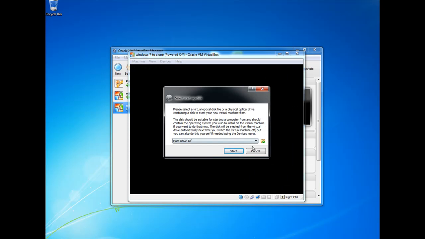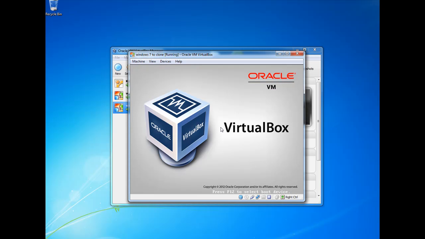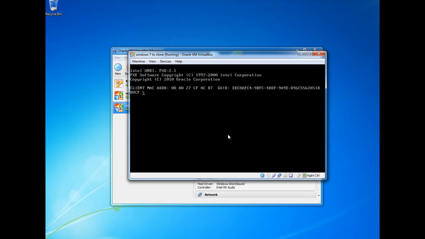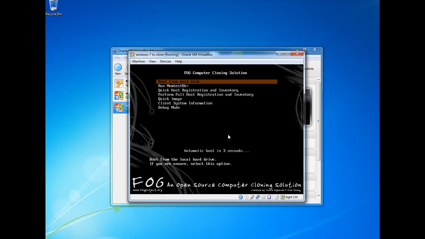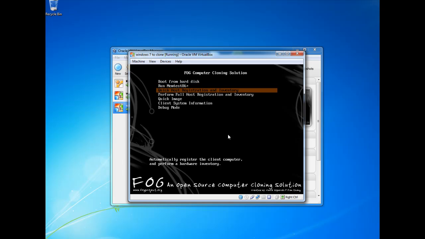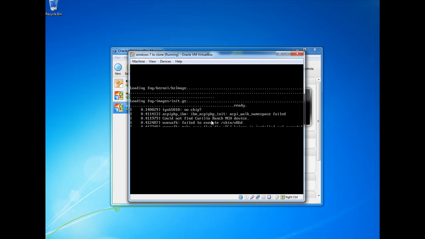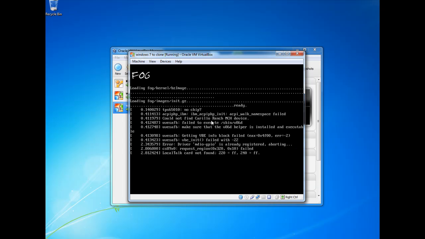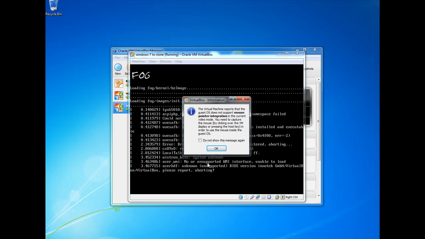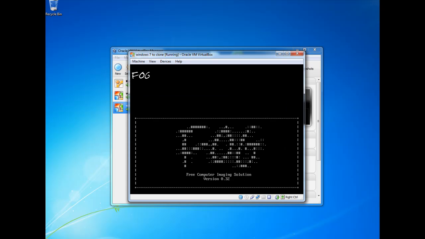I'm going to cancel this because I don't need to set up anything. So all I want to do is get it to boot to the network card and find the FOG server. And it did. Let's go to the tab where it says Quick Registration and Inventory. Go ahead and load it up. And it looks like it's loading no problem.